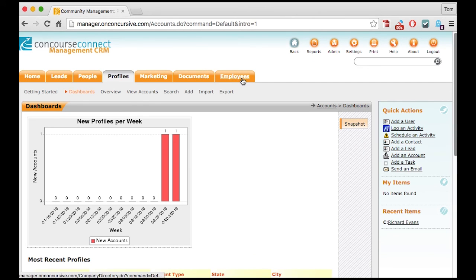What is more interesting is this little button here that says Reports. Now, all of Concursive's systems, both the collaboration system and the CRM, have an embedded reporting tool called Jasper Reports. It's open source, it's written in Java, it's pretty high performance, and it is non-viral. So any reports that you write and the system itself do not require giving back to the open source community.